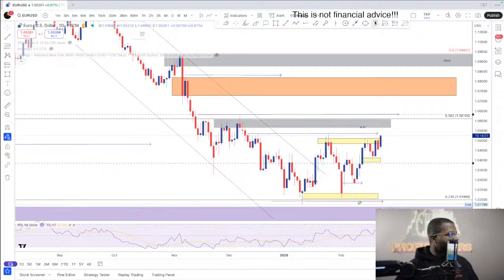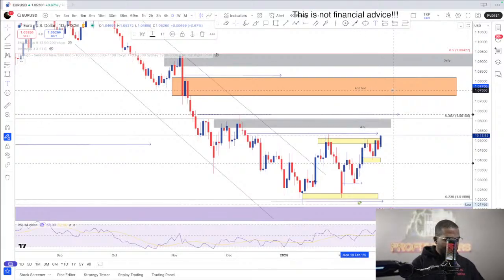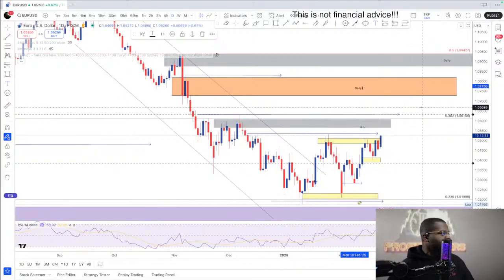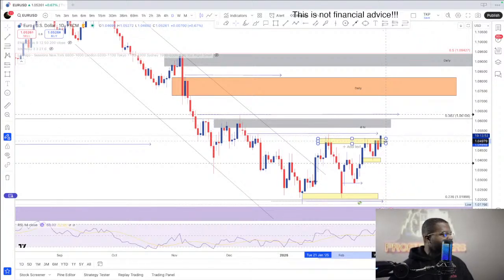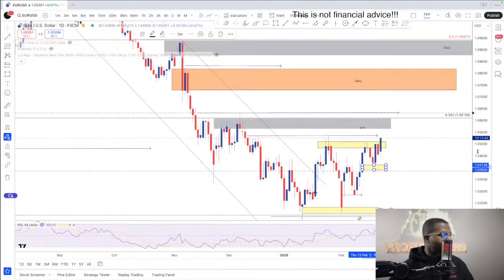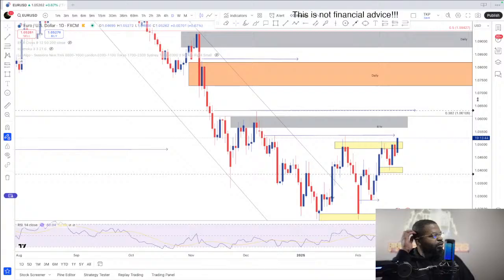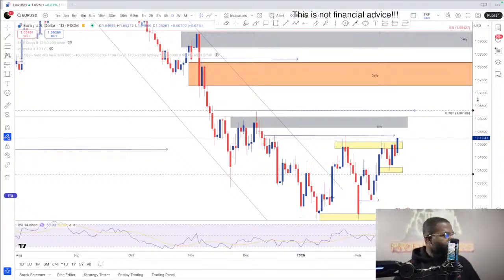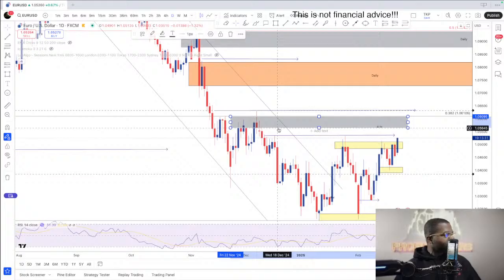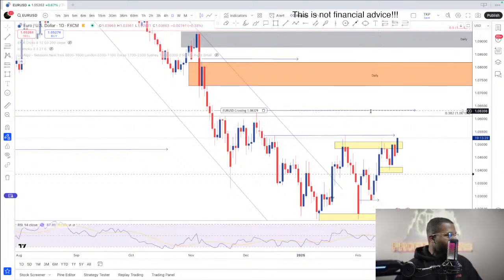So daily. Well, US 30 also showed a possibility of a potential pullback this week. So that wouldn't be surprising for Euro USD to be rising as well. But yeah, this level right here, man, this thing is going to get broken. Let me go ahead and get rid of this zone because it got played already. Now all we got above it is money.